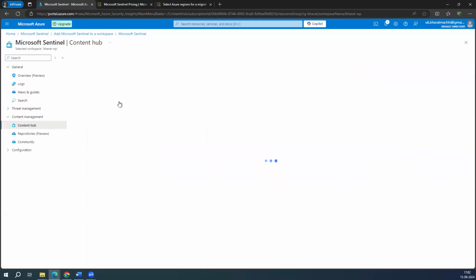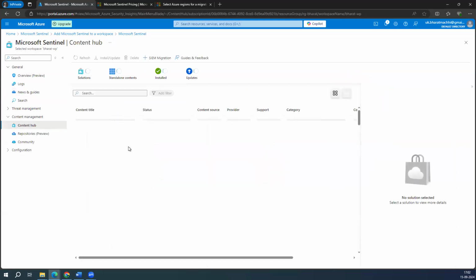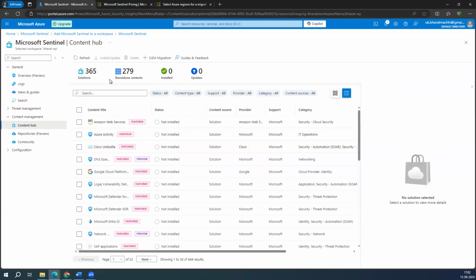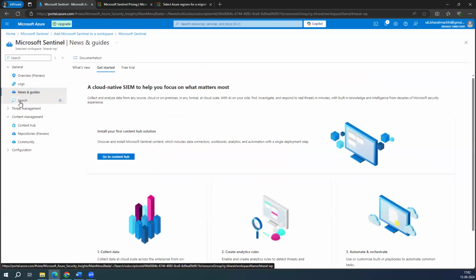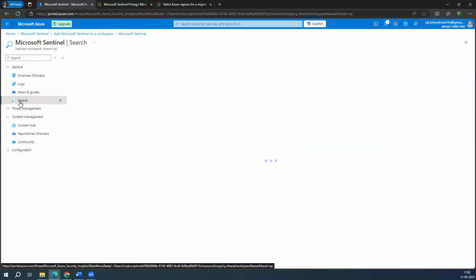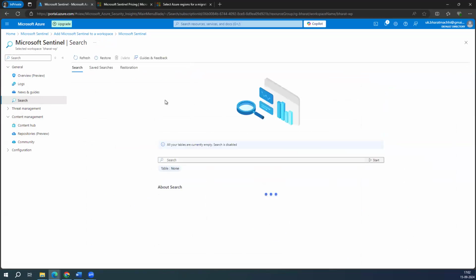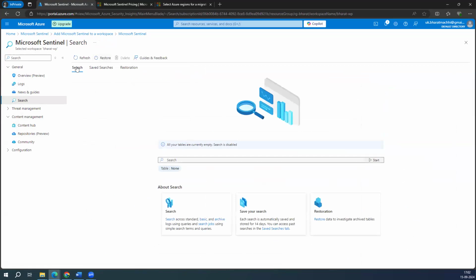When I click on Content Hub, it has out-of-the-box data solutions, right? We will look into it later, but let's click on this. Search. There is nothing. If you want to search for something from here, you can type it over here, right? And you can search anything you want.